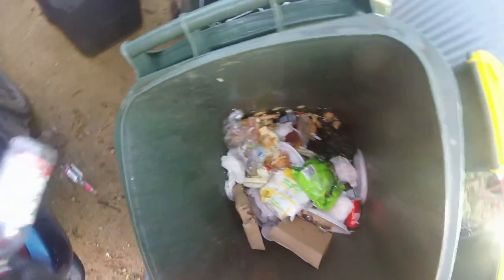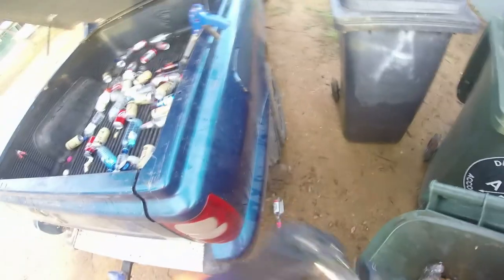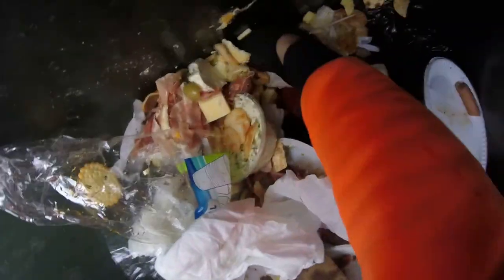Drop that on the ground. Yucky, get off there, cheese. Yuckies. Up here, is that pointing a bit the wrong direction? There we go. A little bit higher. Rubbish on the ground. Geez, I don't know.